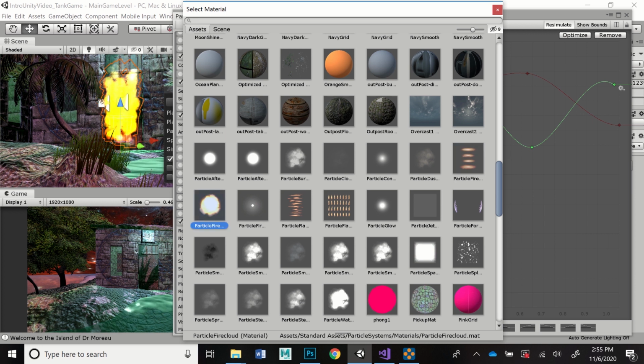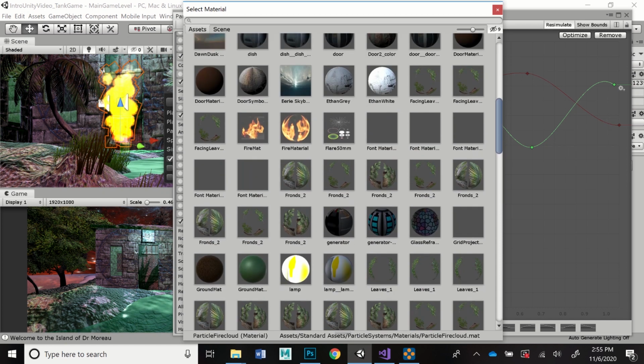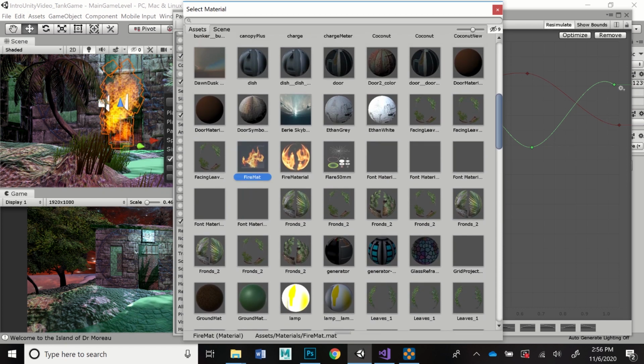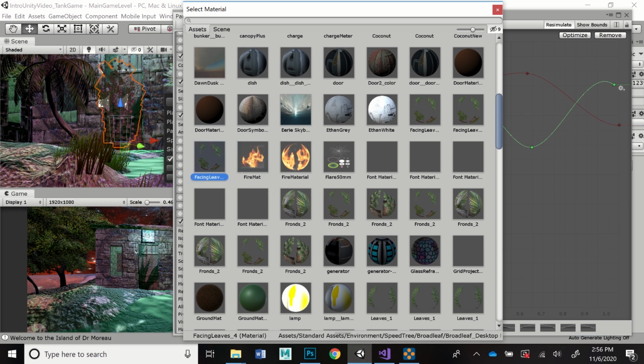This is a particle fire that was in the standard assets. And you can see it's a little bit heavy. I probably wouldn't want to use that one. And there's a bunch of smoke ones here too. So those all came in with the standard assets. I have the one that I made that I'll go ahead and click on. There's a couple of ones. They're pretty much the same. And you can see that the billboard texture that it's using is creating a look of, well, that's leaves, so that's kind of interesting.